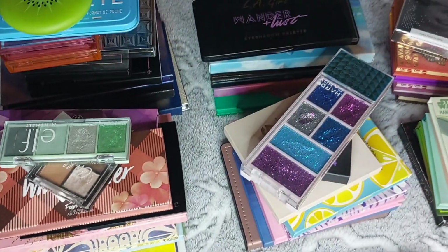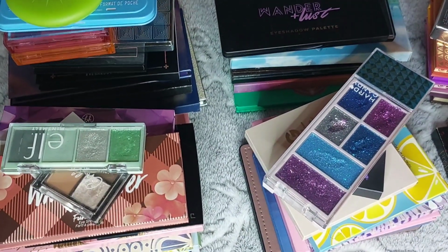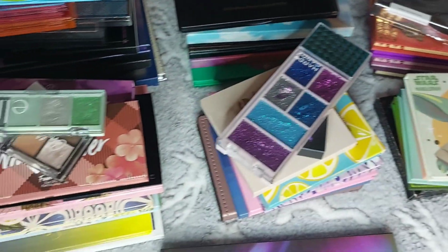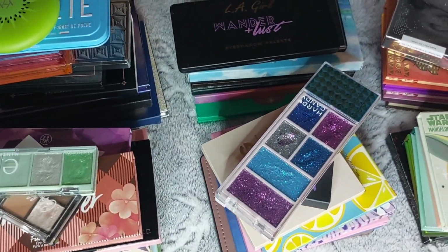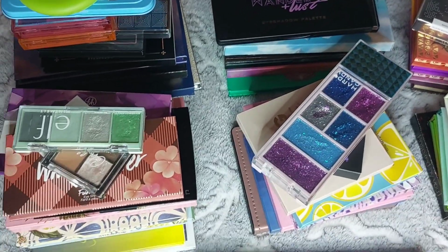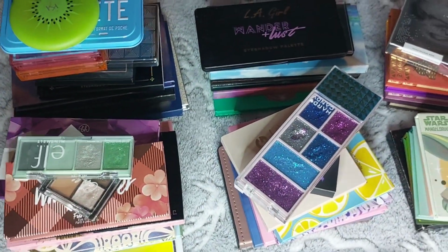And I have decided that with my eyeshadow palettes, I think I am going to either put them on Poshmark or Mercari. Probably the drugstore ones I will be putting as groups, lots, I guess. Either way, that way I can try to make some of my money back on them and I can continue to actually purchase things rather than giving them away this time. I know some of them are already spoken for from my family, but that's okay.